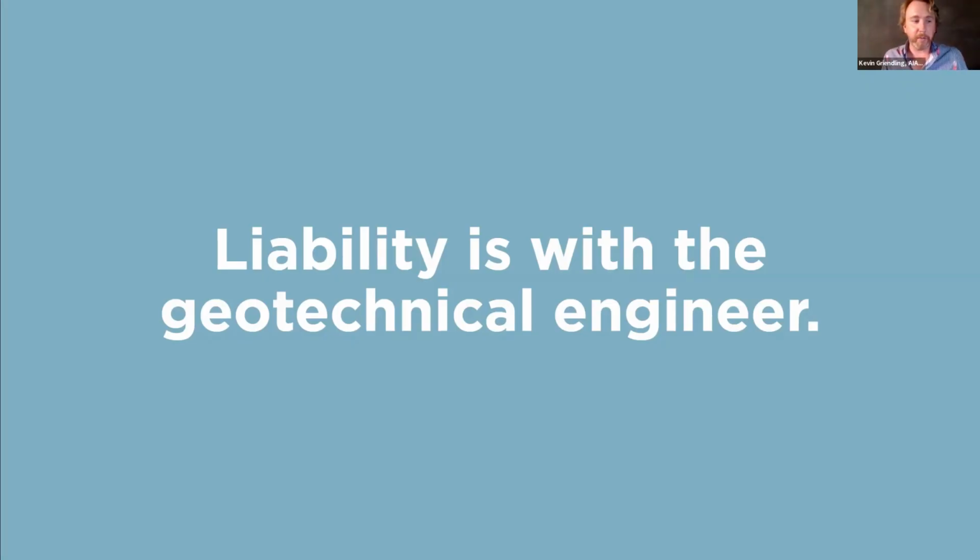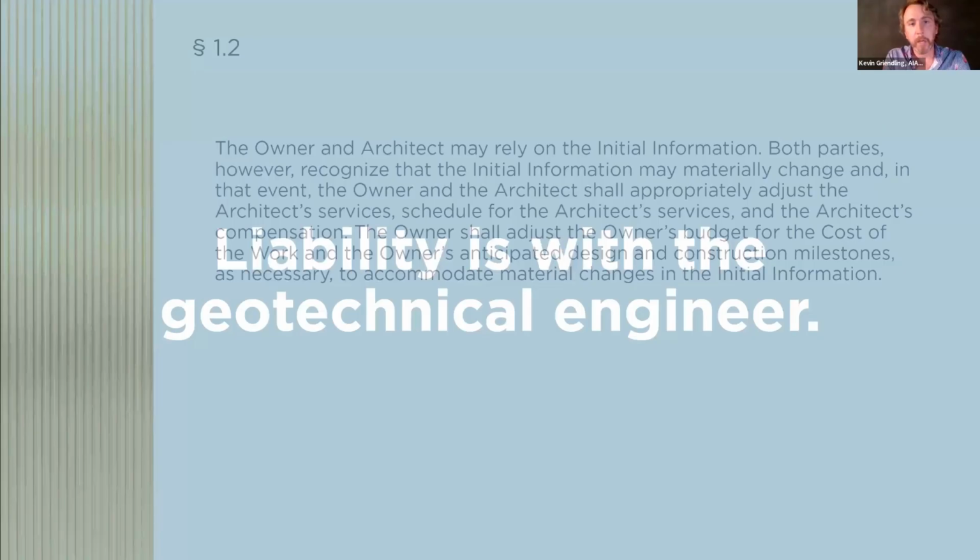It's an engineering analysis of the soil that we are entitled to rely upon in a legal setting. So that means that we can make decisions within the geotechnical report. And if for some reason the geotechnical report is wrong and our building fails, then the liability passes to the geotechnical engineer. That's important.